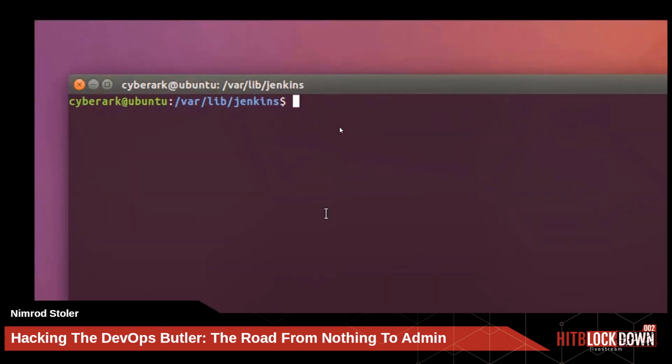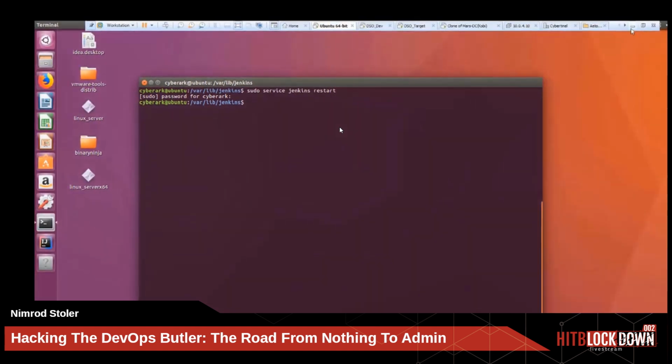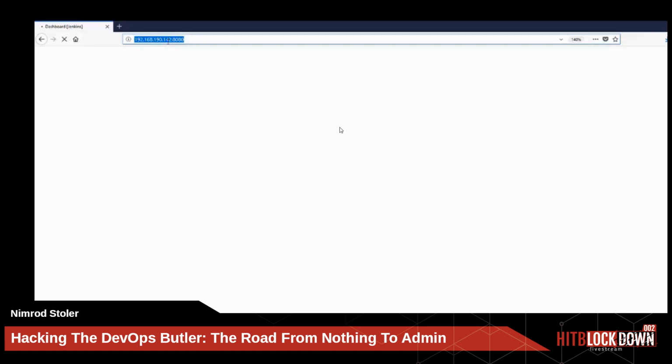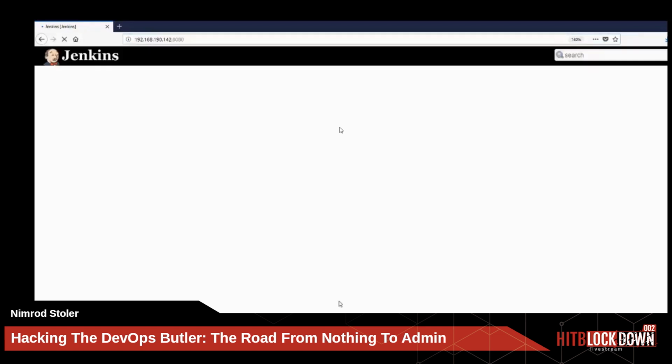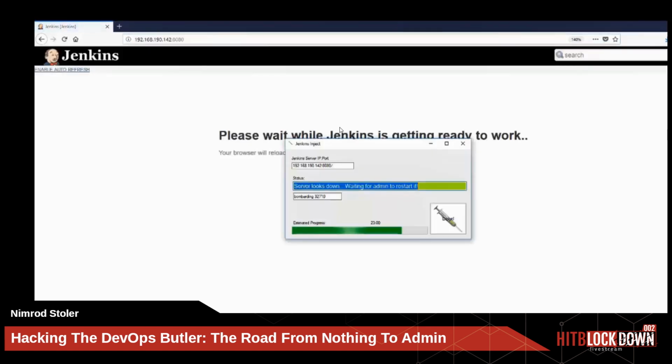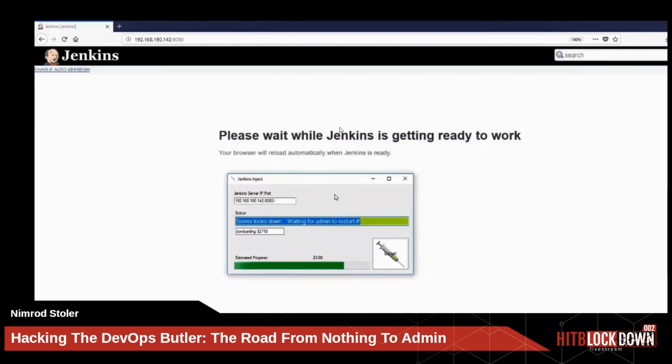So the admin now restarts the Jenkins process. And Jenkins now says that it is getting ready to work. Now, our little app notices that.